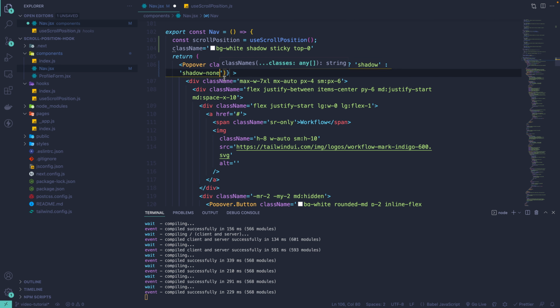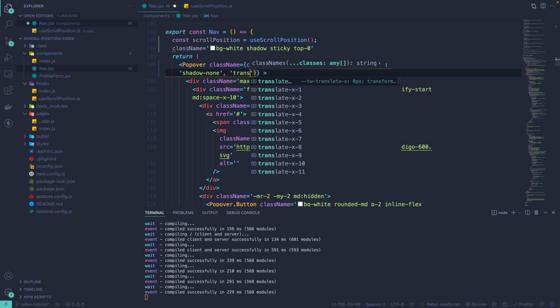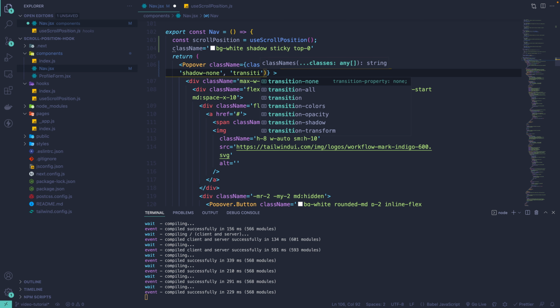Now again, what we can do is go ahead and chain on additional ternary operators, or in this case, we're just going to pass in the styles that no matter what this scroll position is, it's going to have the style. So the shared styles, I guess, is how you can think about this. So the first one we're going to add is transition-shadow.